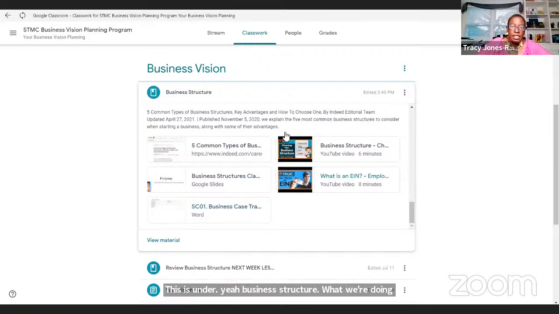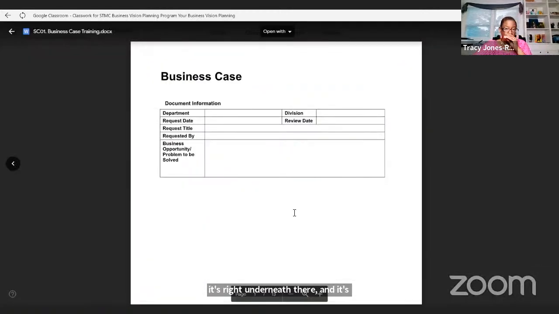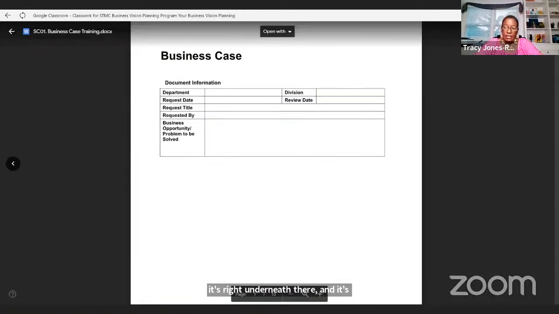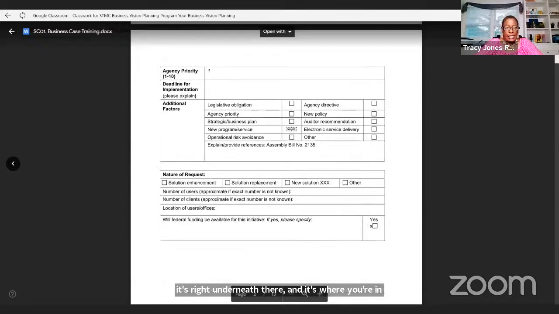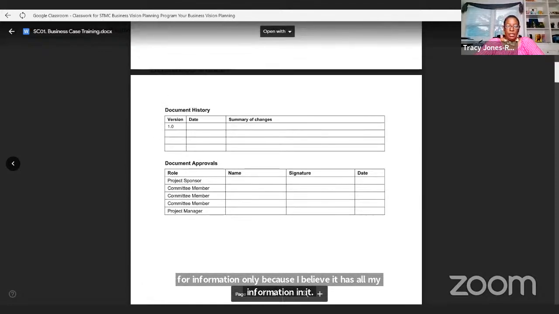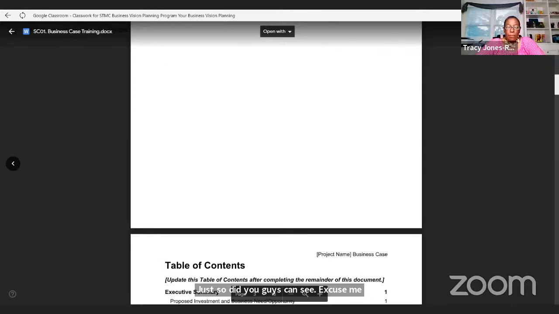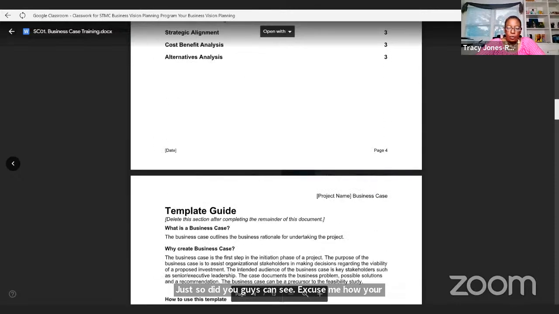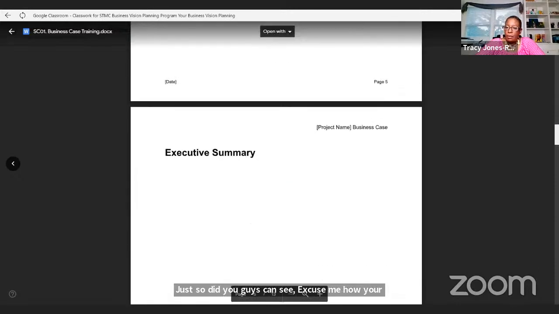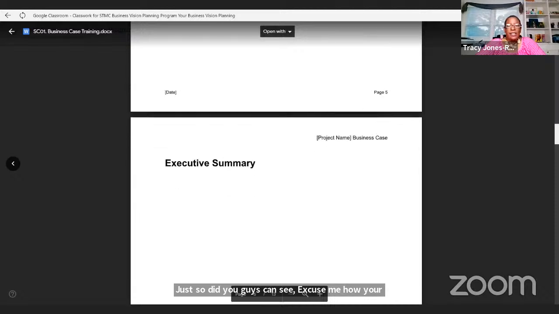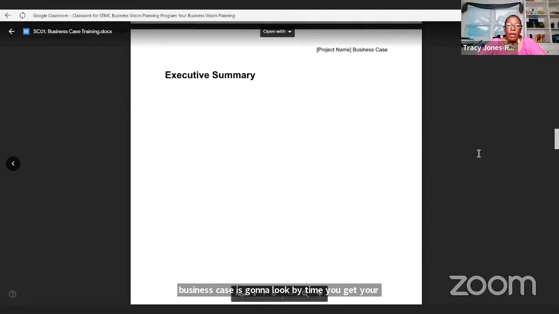It's for your information only, because it has all my information in it, just so you can see how your business case is going to look. I printed it blank. It's in Word, so you can put your executive summary right here.